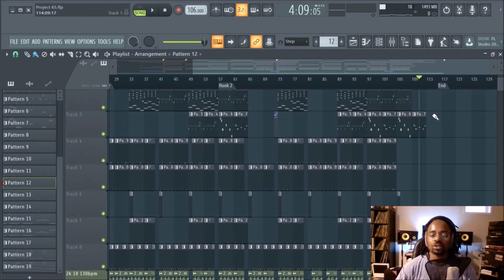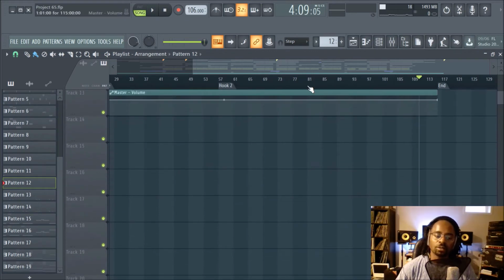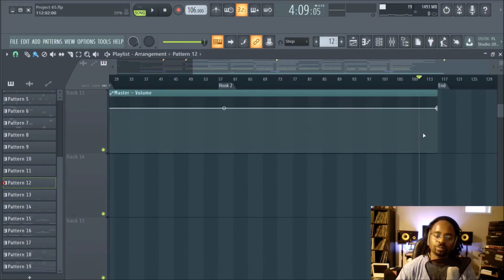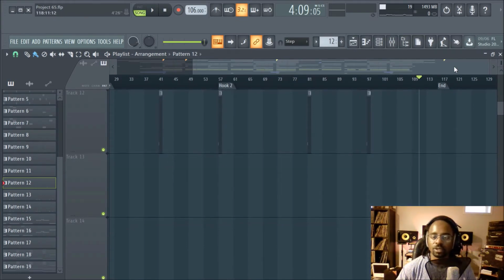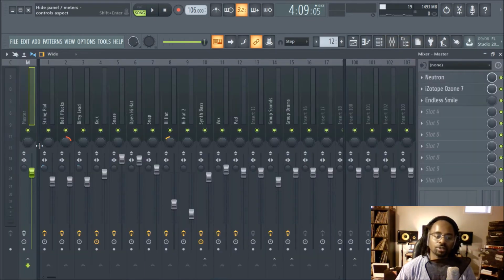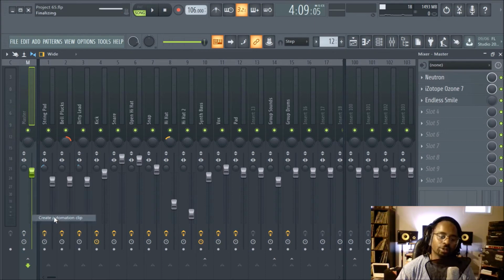The other thing I was going to show you is a fade out. Notice this down here. It is an automation clip, a master volume automation clip. To create that, let me just delete that and show you. You go to master, right click on the master mixer and create automation clip.